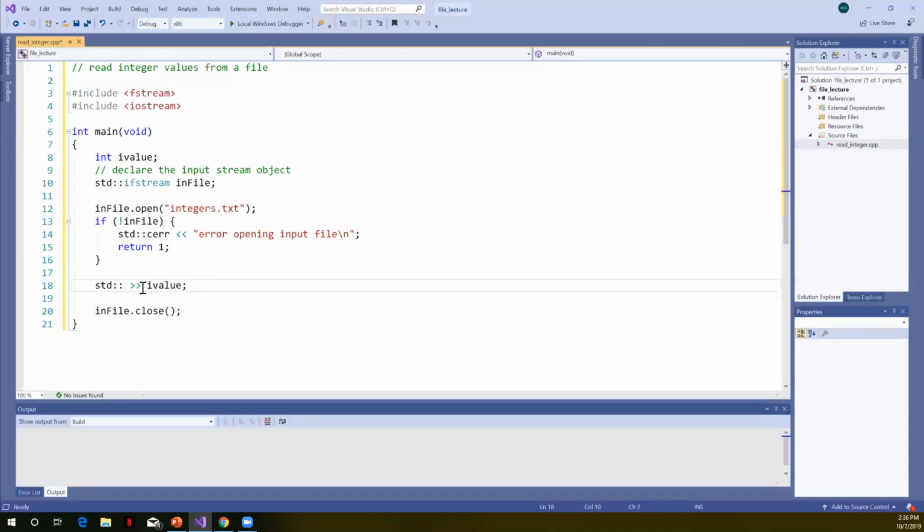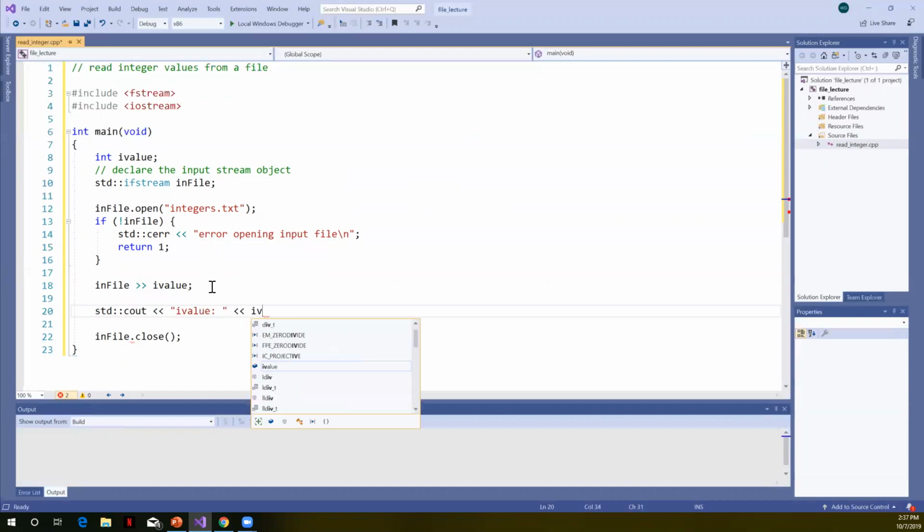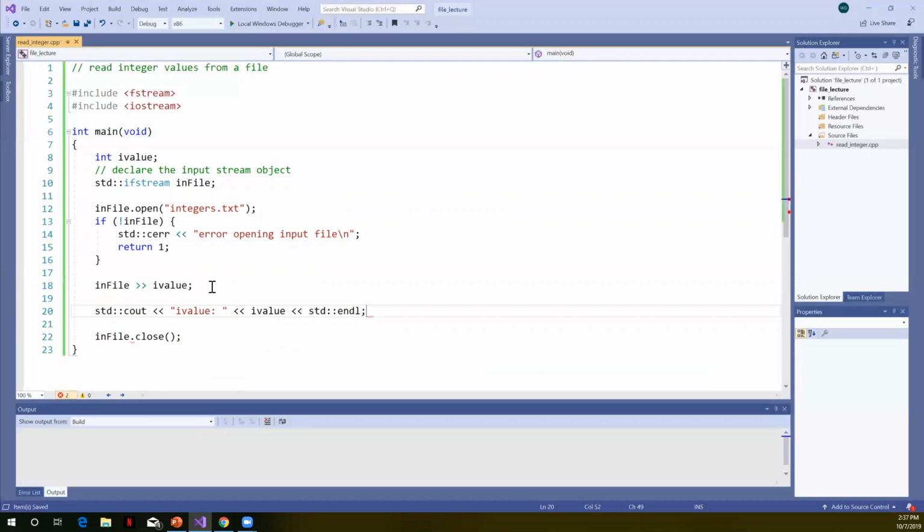Well, we're going to replace this input stream object with the one we just created, infile. And if we read this in, we're going to assume it reads it in. Let's output ivalue. Let's print out what's stored in ivalue, and the newline character.